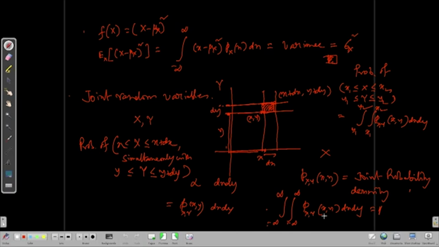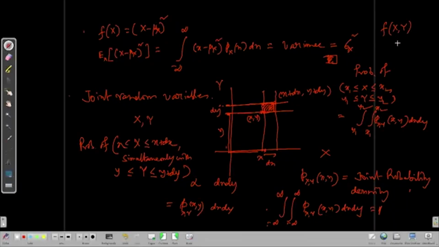Now, like earlier, like the case of a single random variable, for the joint case also, we can assume that we are given a function f of the two random variables x comma y. That is, every time I observe x and y, say temperature and humidity, I plug those values into this function and I get something. Next time I conduct the experiment, I plug in the values of temperature and humidity, that is x and y, and I get another value, and so on, which means the function also is random.